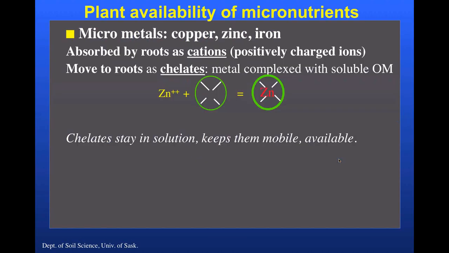As background on plant availability, for the micronutrient metals copper, zinc, and iron, these are typically absorbed by roots as cations — positively charged ions. But they tend to move around in the soil in the form of chelates. A chelate refers to a micronutrient metal complexed with soluble organic matter. A micronutrient cation like zinc, which tends to be rather immobile in the soil, will react with a soluble organic molecule — a chelating agent — and form this chelate, with zinc held in a ring-type structure. Functionally, this makes that micronutrient mobile, keeps it in solution, and therefore available.